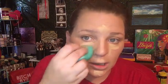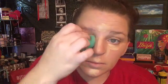Again, super sponge side, just go in, dab in it, kind of pounce in the product where I want it. See, on this side I can actually take some of this product and bring it up to my eyes. There we go. Alright, so you see how well that blended out? It brightens and all that good stuff.